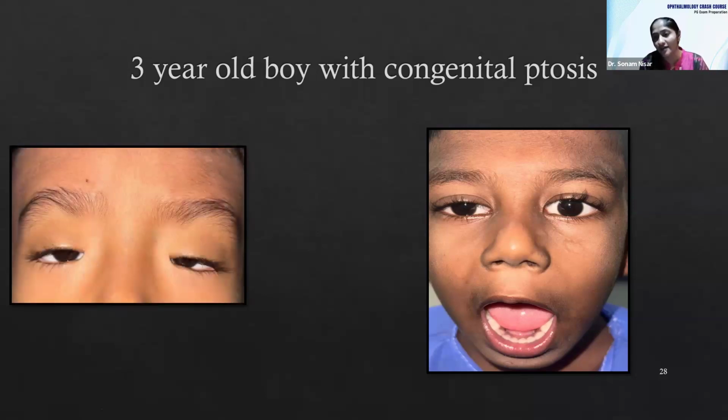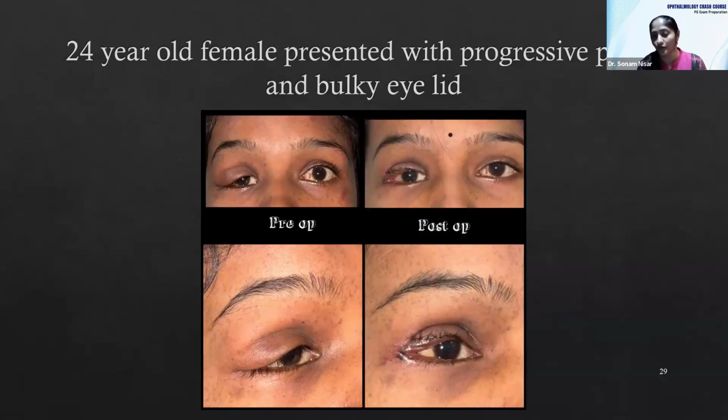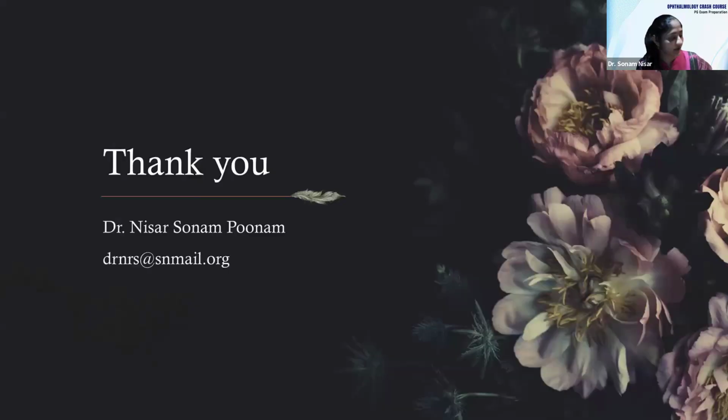reflex. This, which I've already discussed, is a case of BPES wherein you do address both the telecanthus and epicanthus first, followed by ptosis. And where you have mechanical ptosis because of a condition like this, always go in and assess the face. Also, you see multiple café-au-lait spots there. This is a case of mild neurofibromatosis. You debulk the lesion and just do an LPS plication, and that's the result.